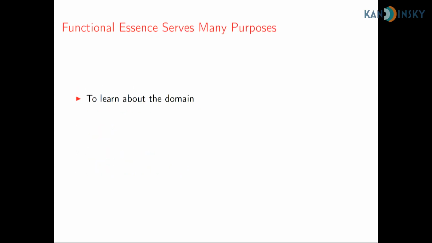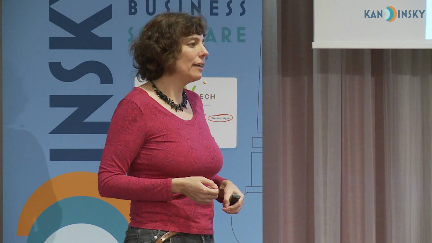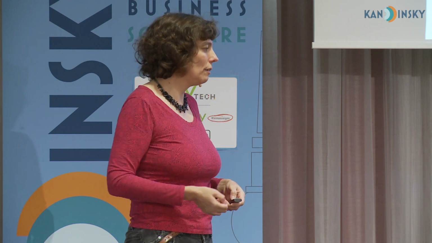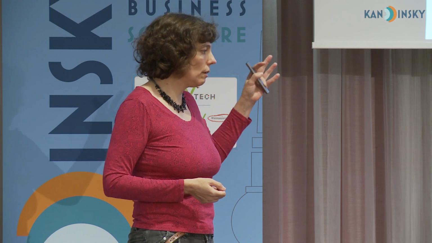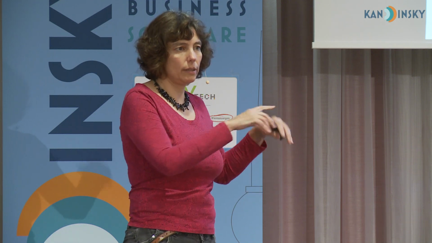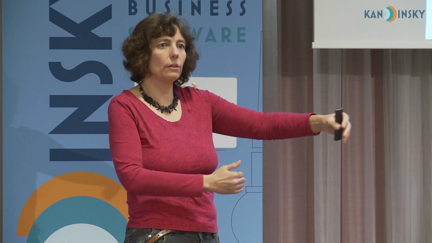Okay, so what is this functional essence good for? And also, again, I think here at a DDD conference, I don't need to touch on this too thoroughly, but we can actually use this because it's a rapid prototype, right? We can learn about the domain with this, and we can implement it very, very quickly, as opposed to the real backend where we might need to put much effort in it. We can also discuss with the domain experts with this. We could just prototype something, access the API via command line and say, here, look, that's what comes out.